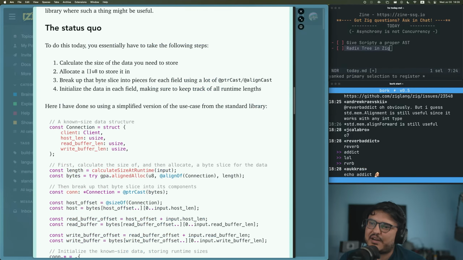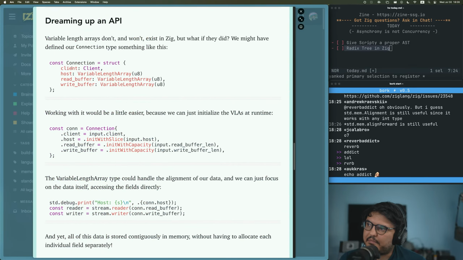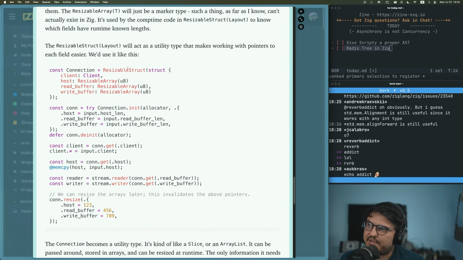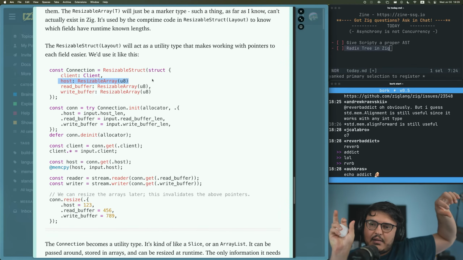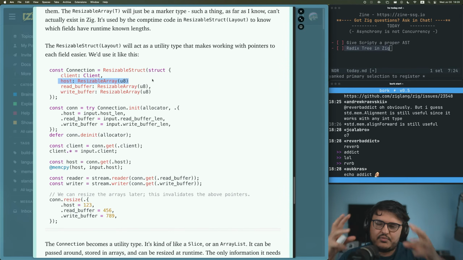It's kind of like flexible arrays, but also not. So he made a design that is very different. Here the example is that you have a connection. You want to allocate one chunk of memory that has a header and a bunch of trailing data that you want to keep all in one allocation. You could put these as slices on the heap and have the struct contain pointers to them. But it's more efficient sometimes to squish everything together.